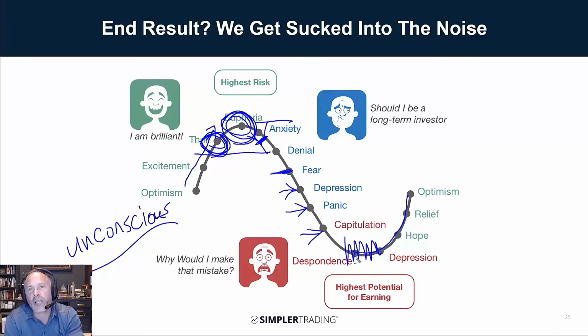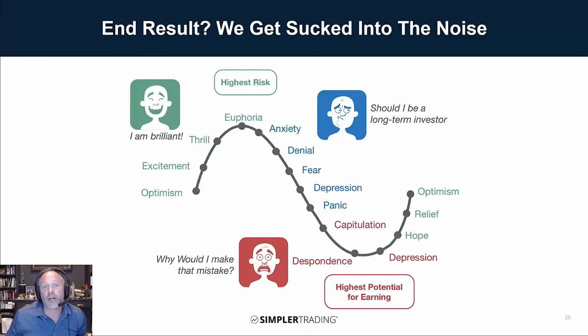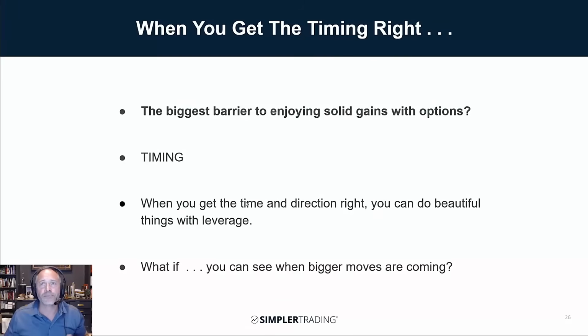Okay, so a lot of times when we're looking at a squeeze, it will form down here, building up energy for the next move. That's when you want to get in, not here towards the end of the move, right? That's where you want to be taking profits. So if you've ever caught yourself on the wrong side of that cycle, I think you're going to really like this tool and how it works.